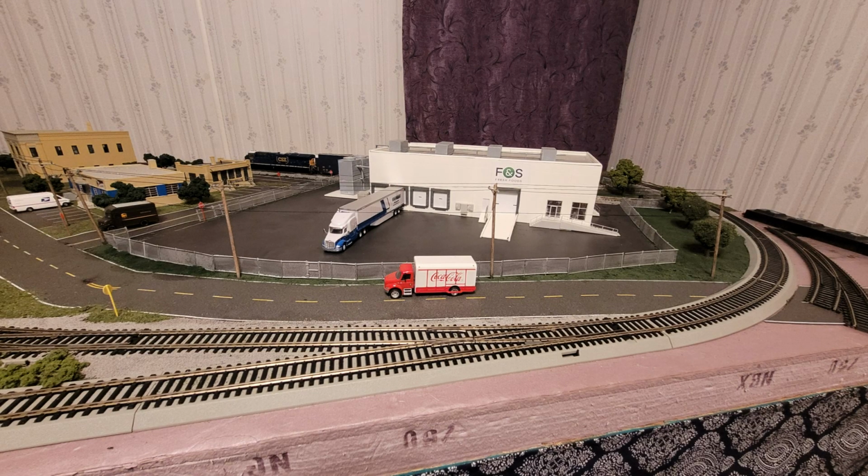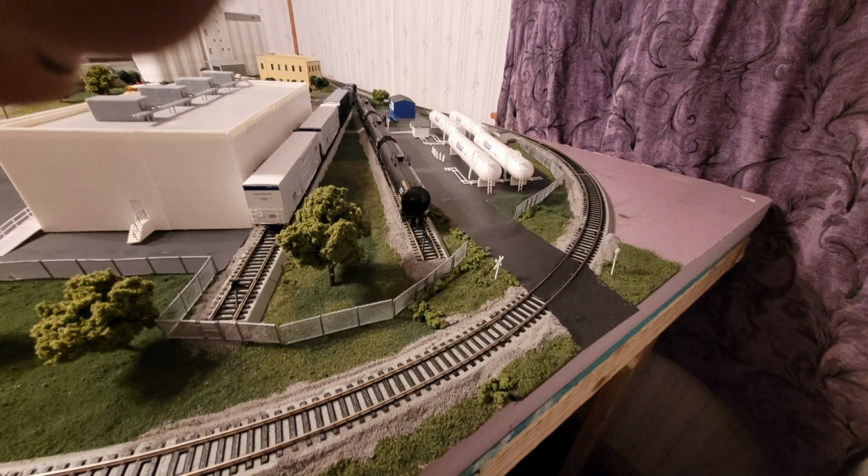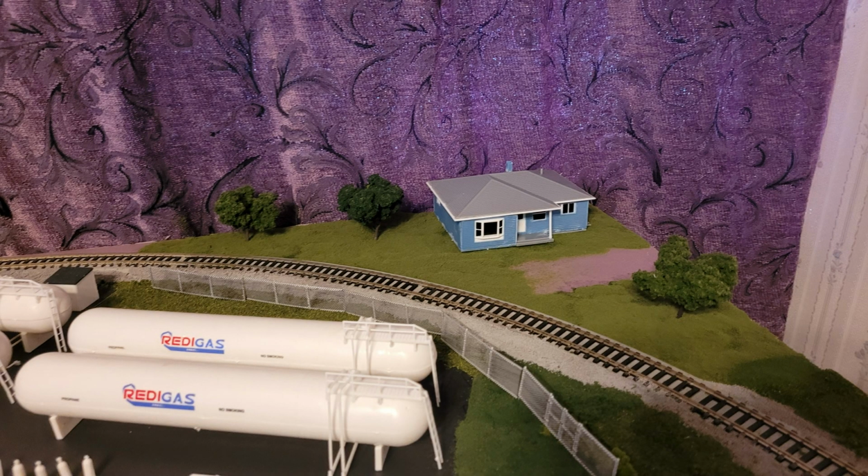After that, I installed the chain link fence around the refrigerated warehouse, and I decided to go around the propane facility as well, because that really is fenced and gated here in town, as it should be. So, yeah, here it is complete. I got the Walther's tract house built, but spoiler, it doesn't stay there. Stay tuned for episode 3.